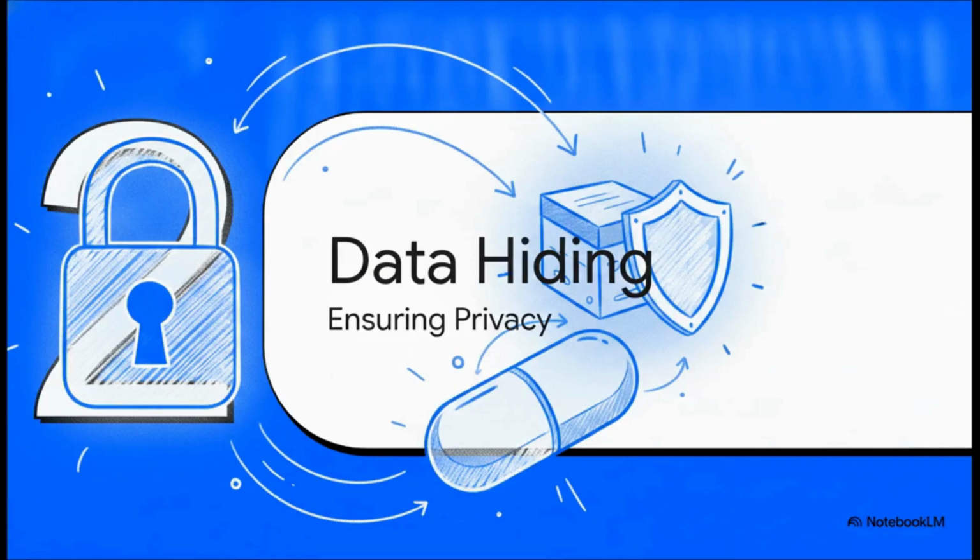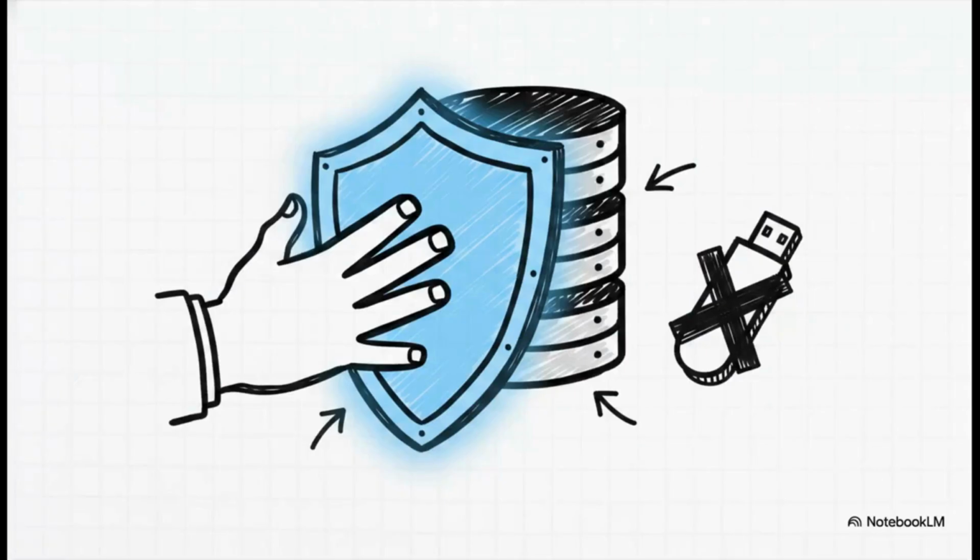Moving right along to number 2, data hiding, which is all about ensuring privacy. So you might be wondering, why do we even need data hiding in the first place? It really boils down to privacy and security. Think back to how we used to share files in the old days. You take a pen drive, plug it directly into your friend's laptop, and just copy and paste raw data. Super easy, right? But in the real world, massive tech companies absolutely cannot allow users to directly access and freely manipulate their back-end databases like it's some shared pen drive. I mean, it would completely ruin the platform in seconds.